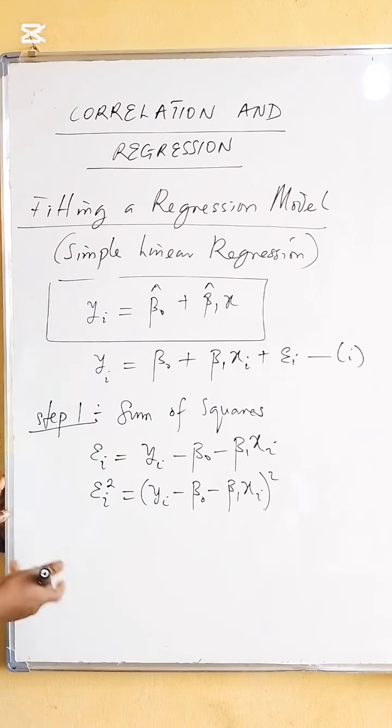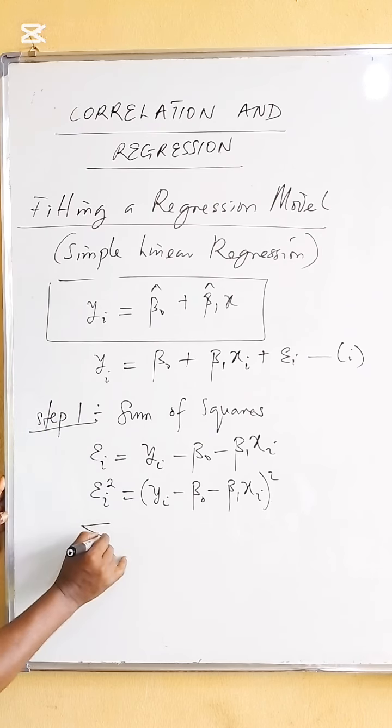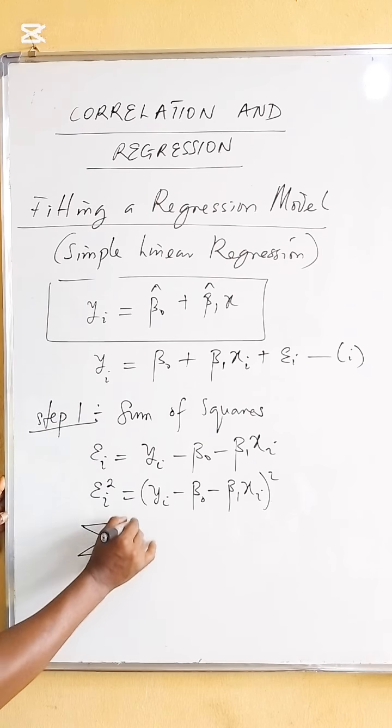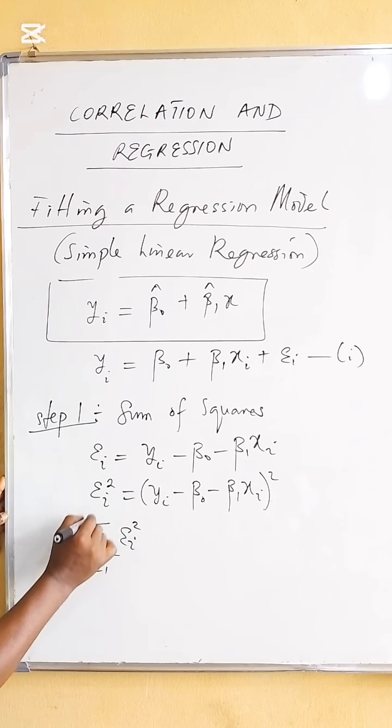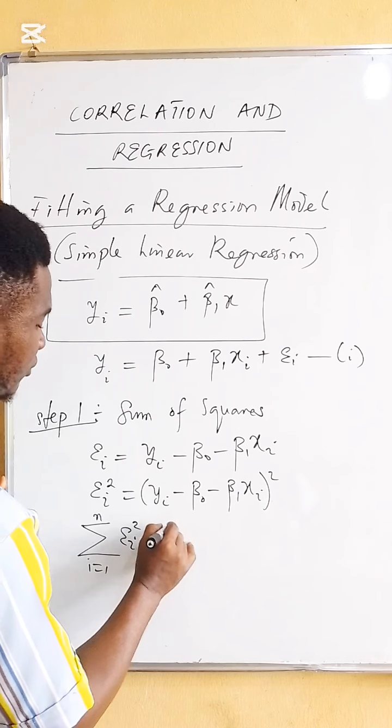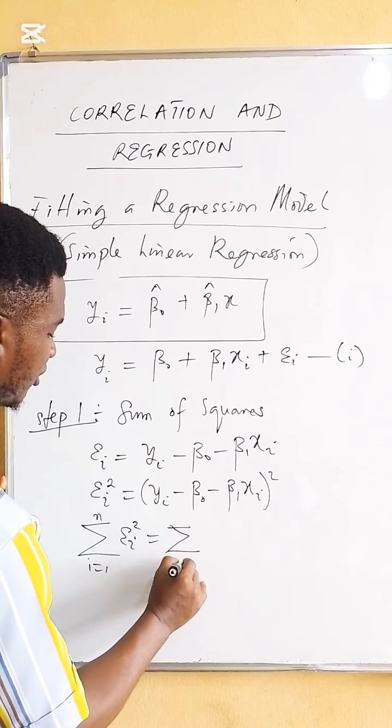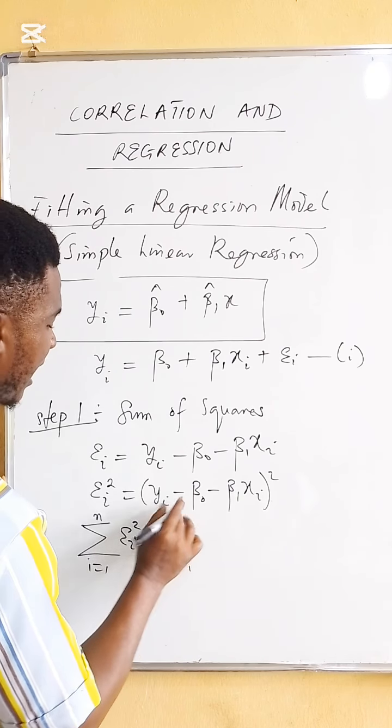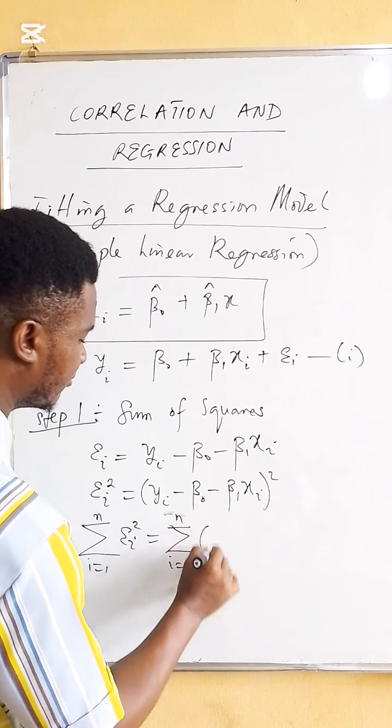So that's like a second procedure under step 1. In step 3, I'm now going to take summation of both sides. Okay? So I'm going to take summation of both sides from i equals 1 to n, and that would also imply taking the summation of the right hand side from i equals 1 to n.